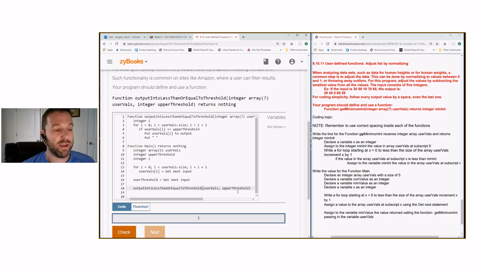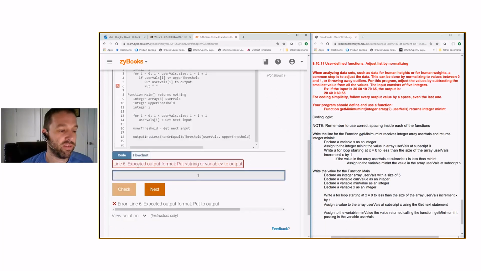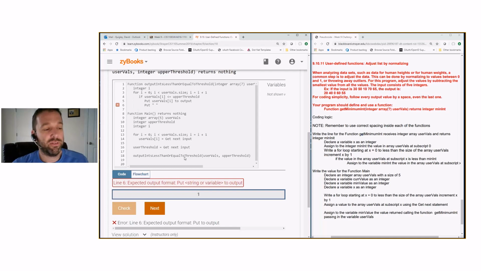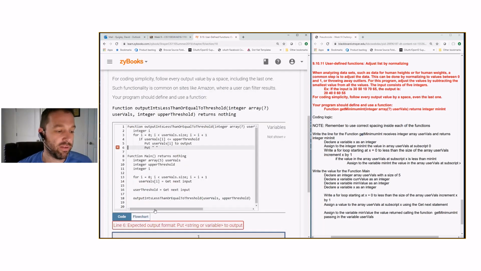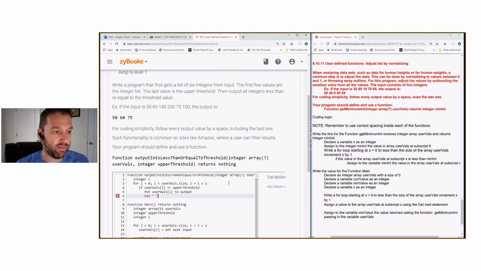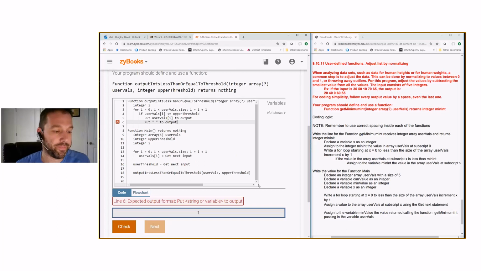So in this main function, we don't have to actually output anything because we're outputting it in the function. So let's go ahead and check our work here. So I can see expected output format, string to variable to output. So again, our troubleshooting skills should be a little better towards the end of the class because we should have seen error messages like this before. And so I could just tell, I put in quotes, I didn't finish it and write in to output. So I'm going to click next. I'm going to come over here and write to output.